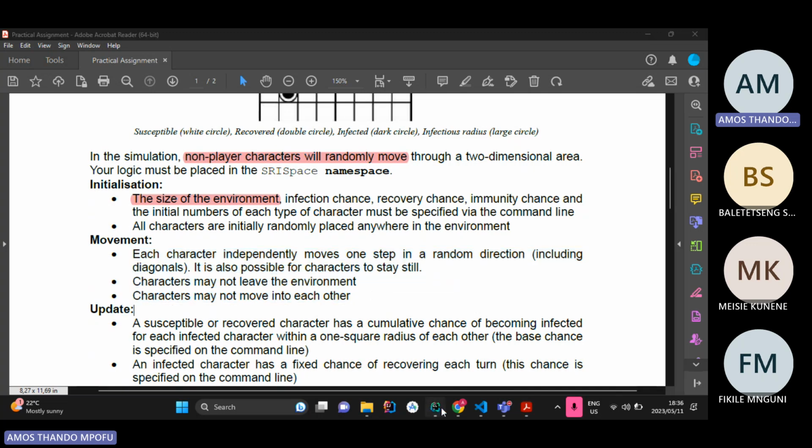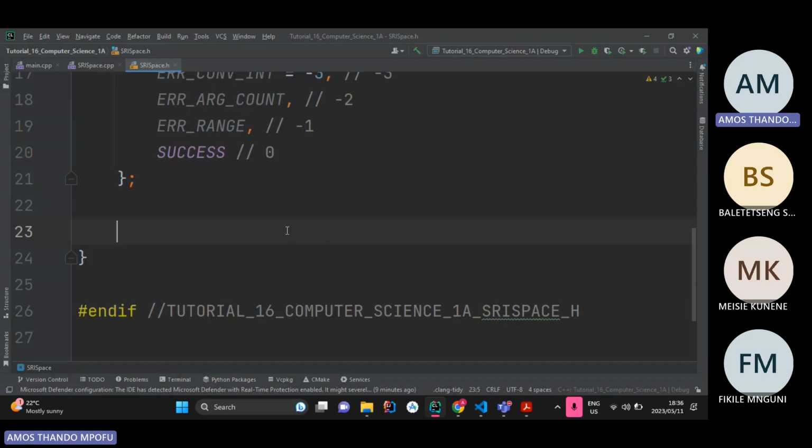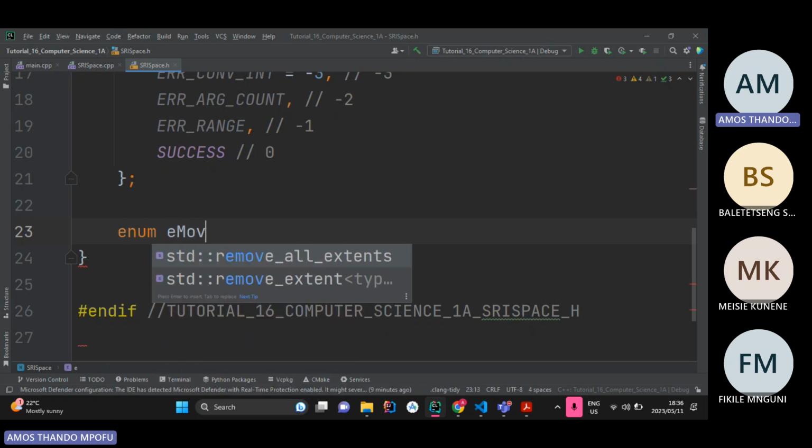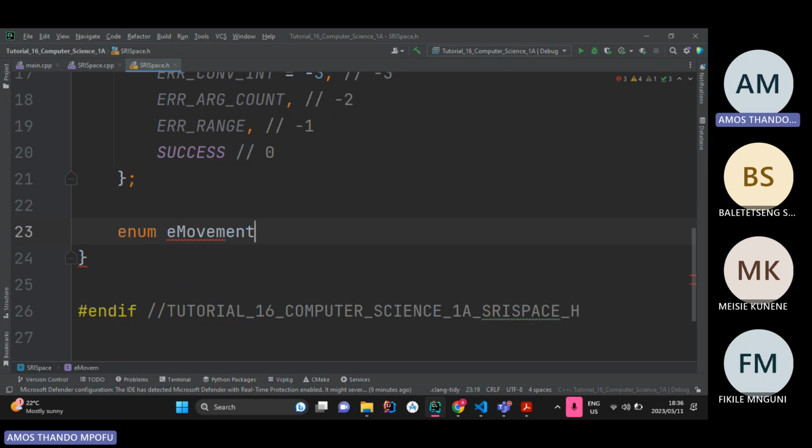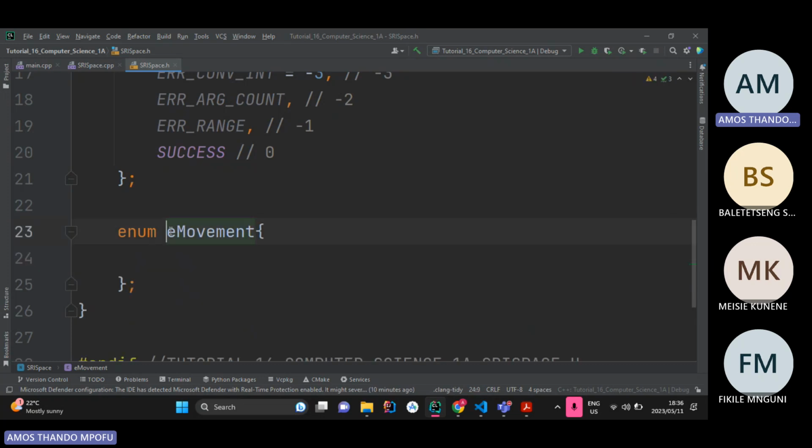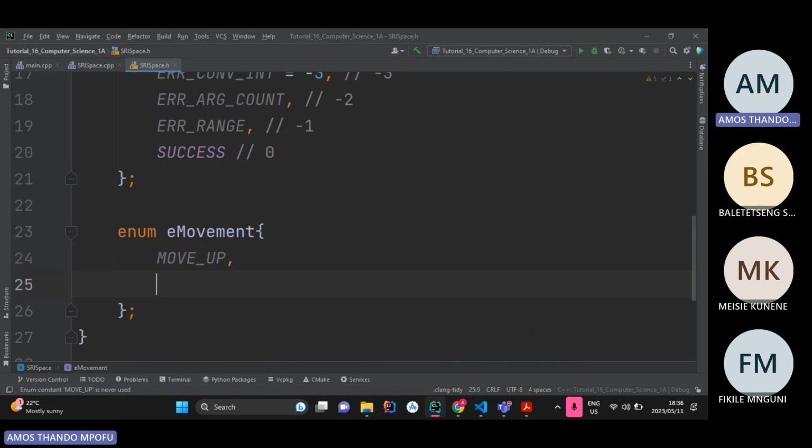Okay. Yeah, we're not gonna need an enum for that because you need an enum when you are going to get the input. So when the user types the movement and says, I want to move up, that's when you'd create an enum for that, right? So you'd say enum, E movement. You start with an E so that you remember that it's an enum. So enum, and then you'd have constants representing the movement. So you'd have move up, you'd have move down, you'd have move left and right, and so forth.